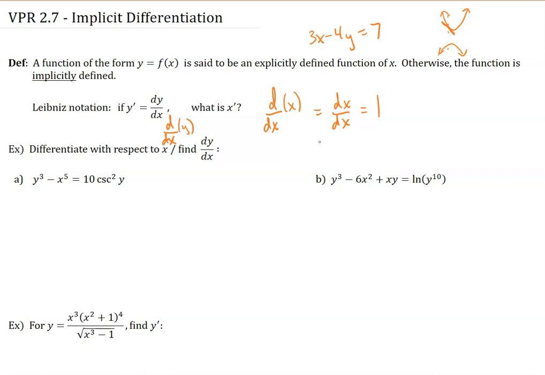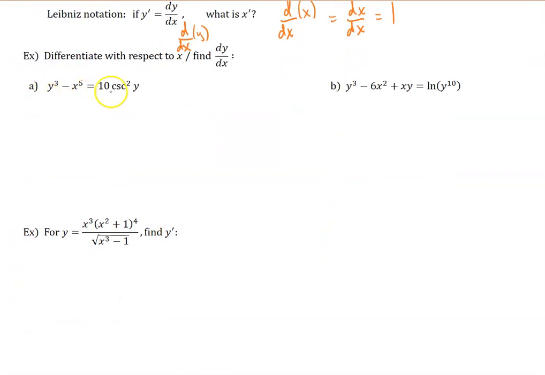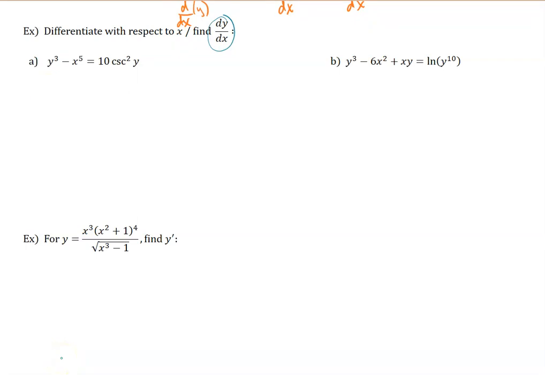is going to be to go through the equation, take the derivative of every term using the variable that is present where it is. But then we may need to use the chain rule if our variable is not an x. Let's look at this first example to make it a little bit easier. When I take the derivative of this, because this is a y and not an x, I'm going to have to attach the derivative of y to that. And I'm going to use two different notations to write this.